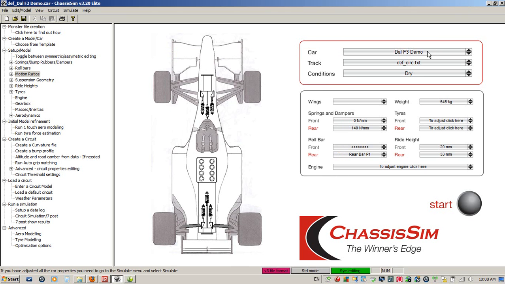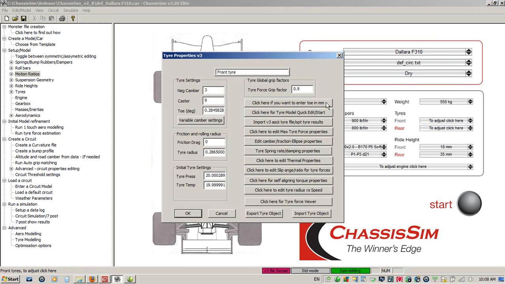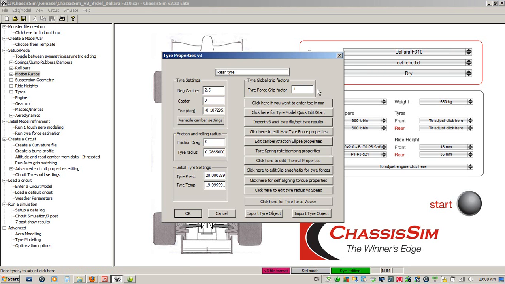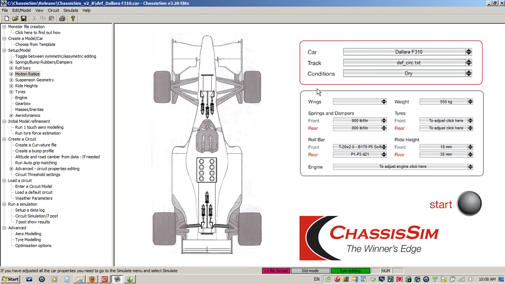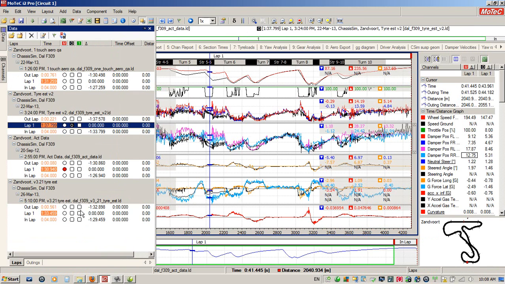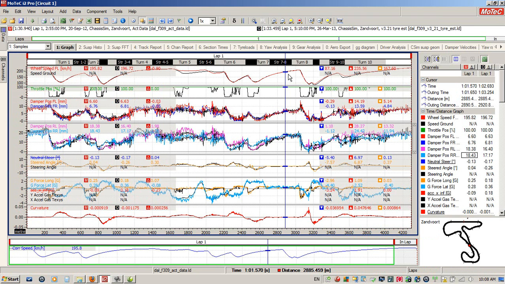To make it more obvious, I'd increase that 0.9 to 1.1, and I would increase that rear grip factor from 1 to 1.2. And to show you the effect that can have, this is when I've gone through and changed that grip factor by 20%.